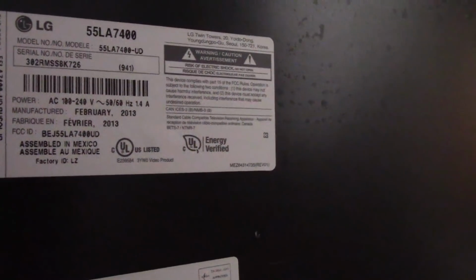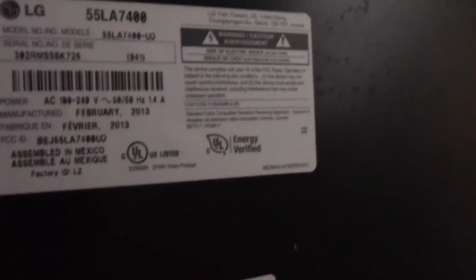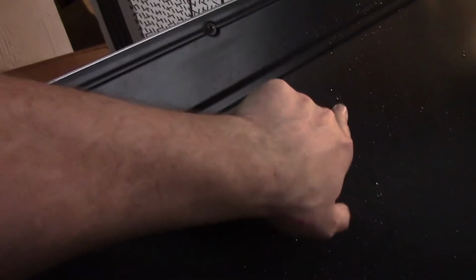So what is it? Well, it's an LG 55LA7400UD, February 2013. Looks like we've got some decent controls on the side here because I don't have the remote for it. Nor do I have the stand, which looks pretty nifty from what I saw online. Maybe I can dig one up. Looks like they may very well have used a wall mount or something because these mounting holes look a little distressed.